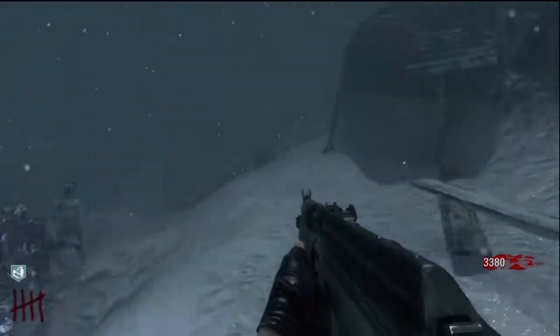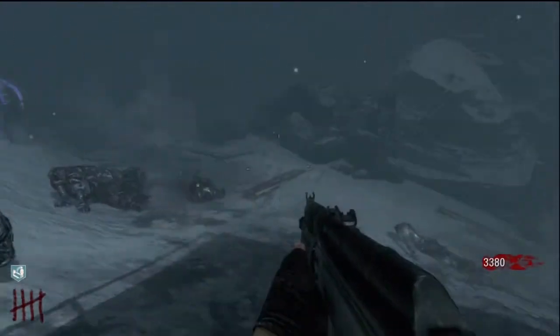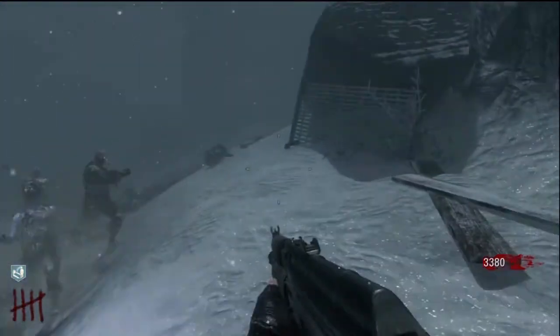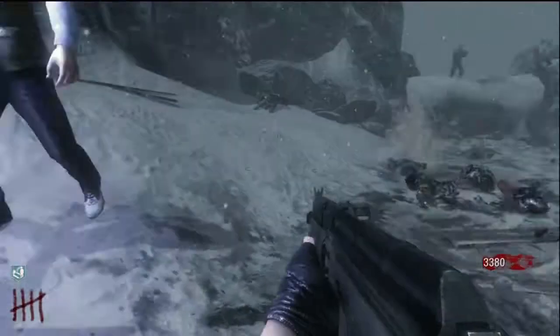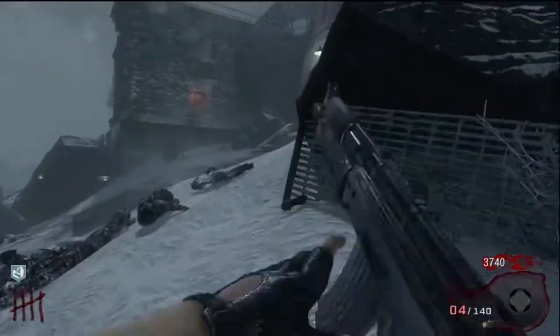Alright, so I'm just going to do the circle run right here. And it's good to get over here early, especially if you're not used to doing the circle run, because they're a lot slower, and you can kind of get a feel for the way they come at you and where they spawn from and everything like that. And so that's why I want you to get over here as soon as possible. Look for that gap. You see that gap in between the zombies. And then when they start lining up, take them down.